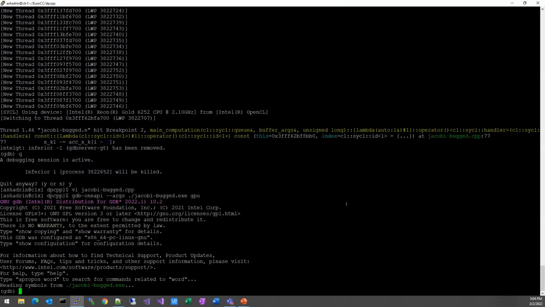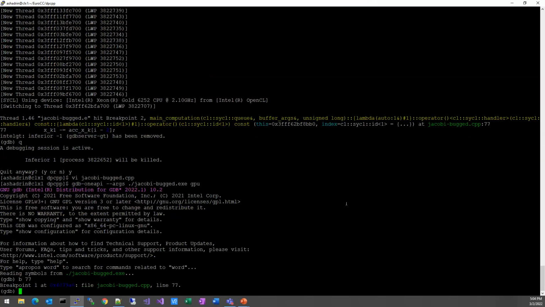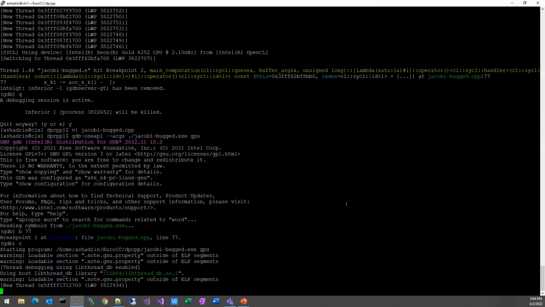So we are going to stop at the same breakpoint because it is in kernel code. So now our kernel will be executed on GPU. So I'm setting the same breakpoint and running the application.